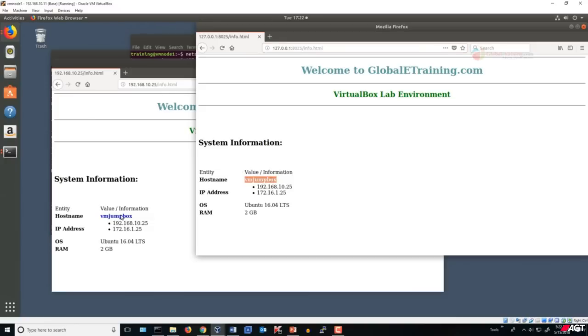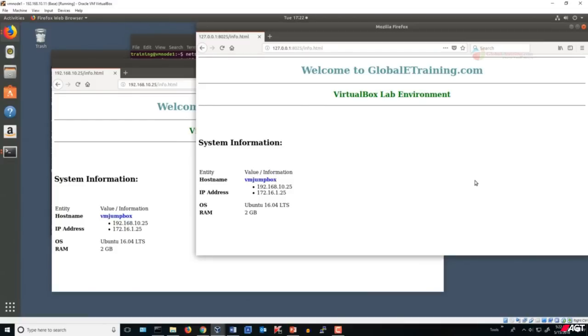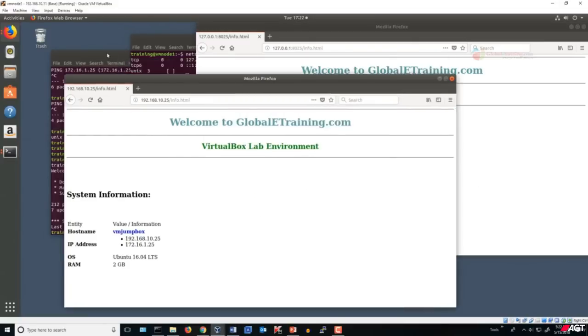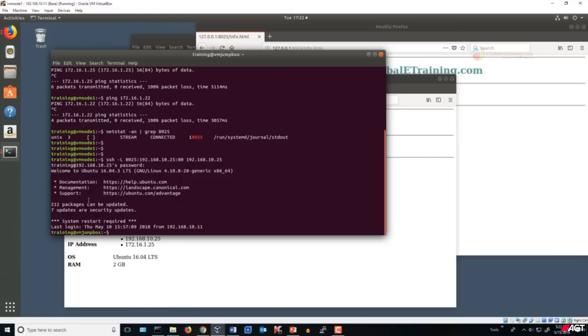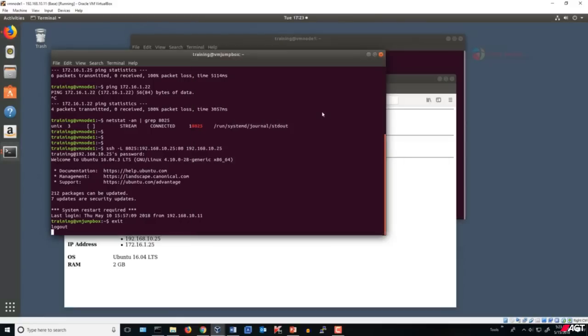Let me switch back to the terminal and close the existing SSH session and reopen another SSH session, but this time we will map two ports, one to the Nginx running on the jump box and another to the Nginx running on the 172.16.1.22 machine.